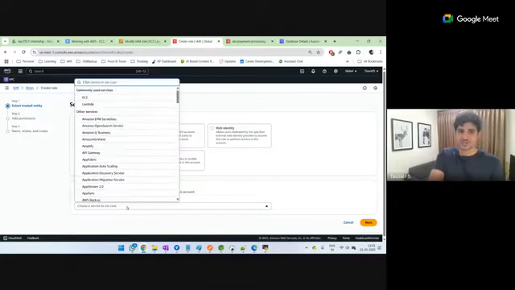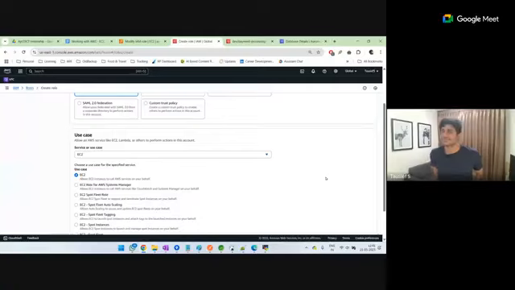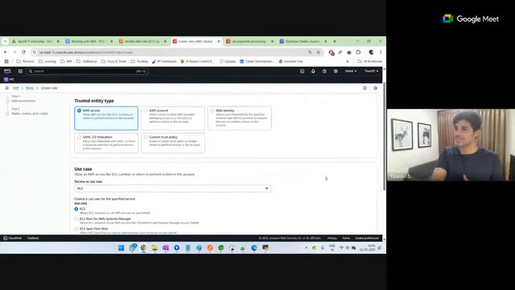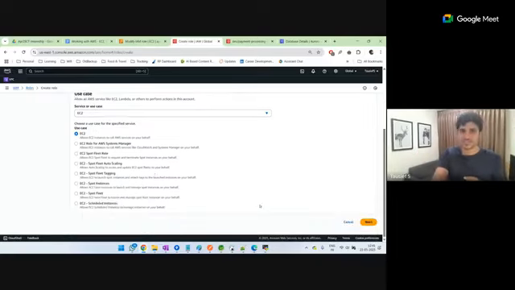What is our use case? We need to deal with EC2, so we can simply choose EC2. The aim is simple: EC2 needs to connect to Secrets Manager. So we are choosing our AWS service, which is EC2, to connect to the other service. We will go to the next page for that.